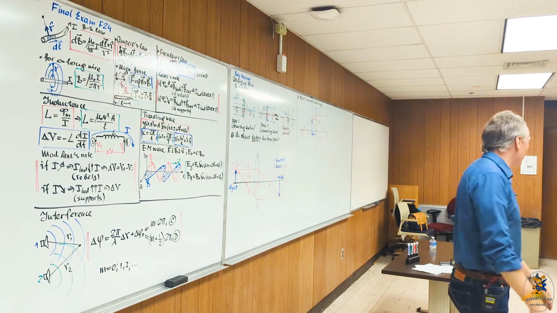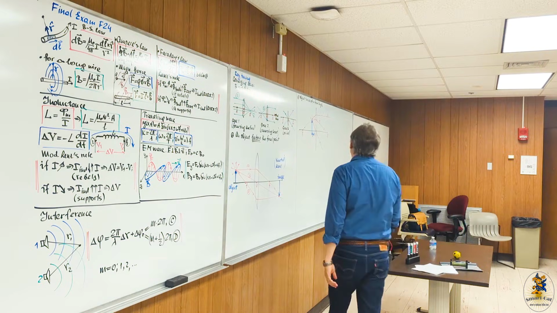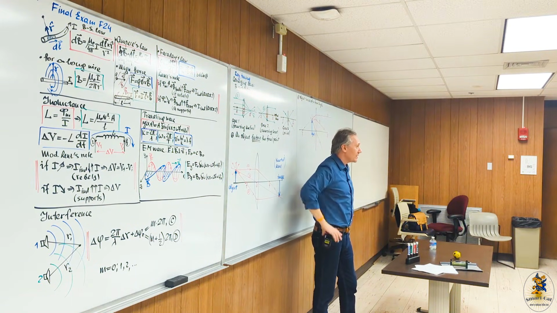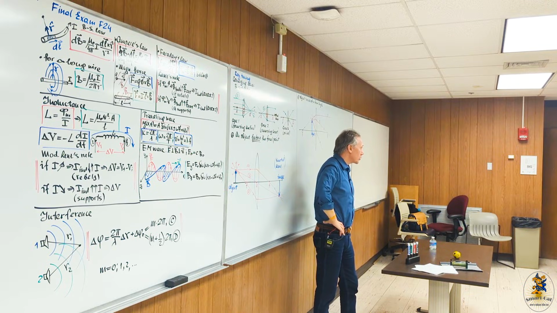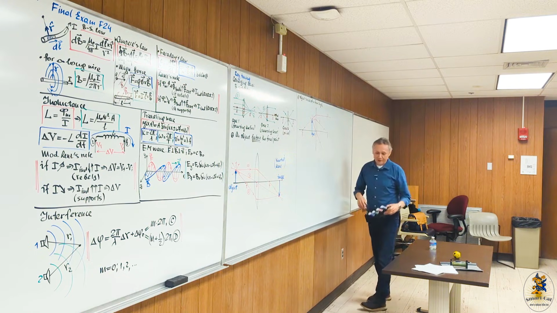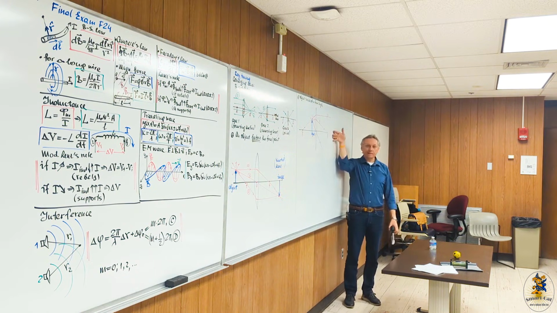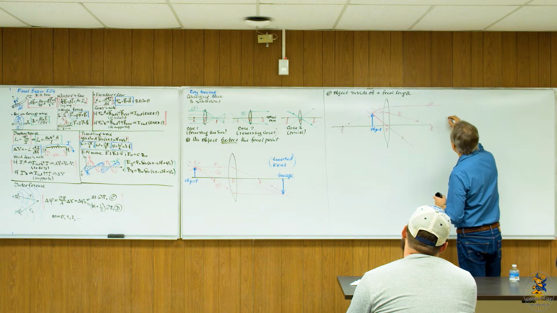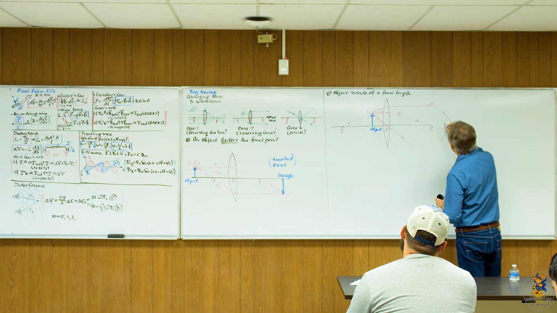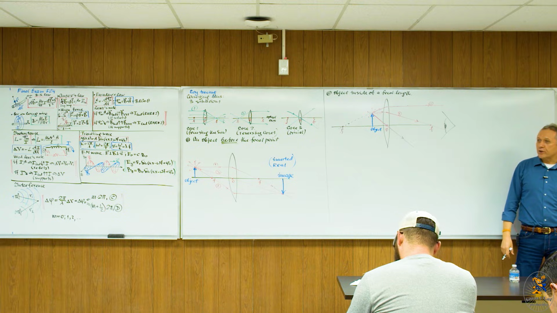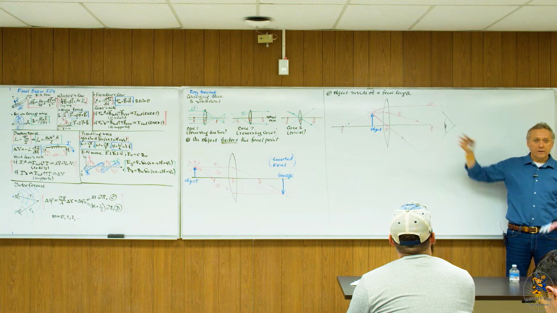Diverging, spreading, diverging. So of course, you cannot create a real image. They're not creating a real image. So in order to see the image, what do we have to do? I should have taken the lens for the exam review session. We need to put our eye over here. What if you take your eye and look through the lens? This is your eye. And look through the lens. What are you going to see? Now it's a collaboration between your eye and your brain.